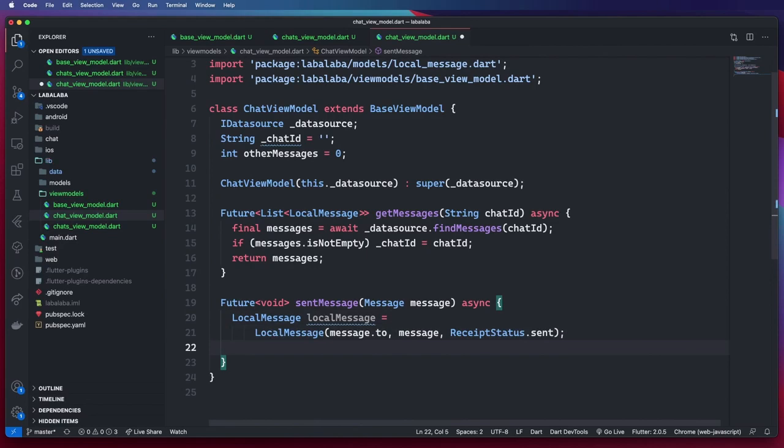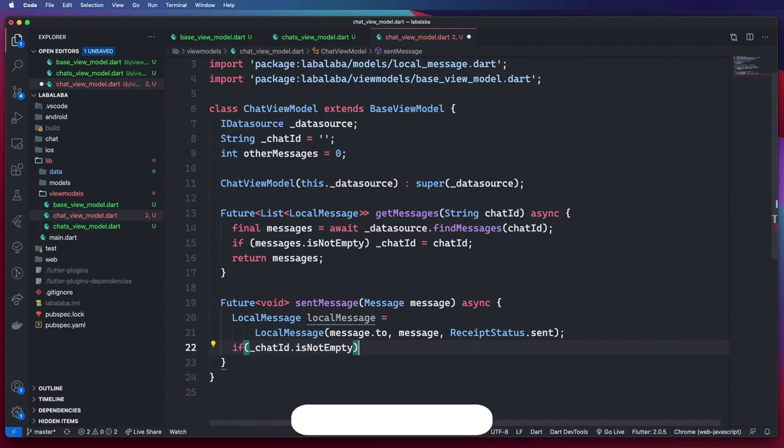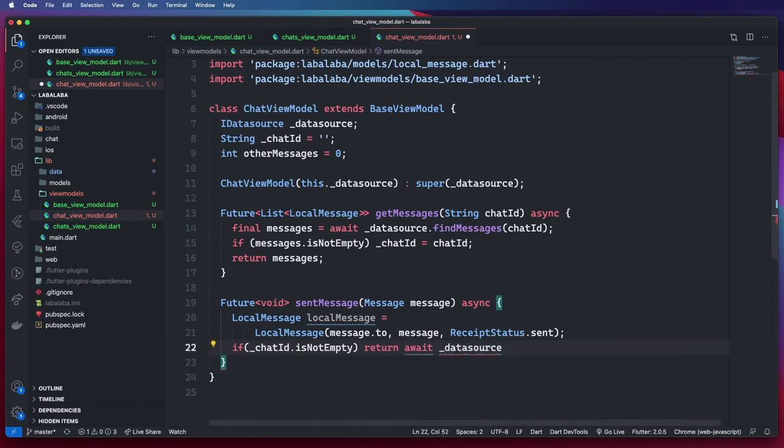So that's my local messages, and I'm gonna check if the chat ID is not empty, meaning that this is an existing chat, it's not a new chat. It's not a new thread that I am creating. I'm opening up a chat that has been going on for some time now. If it's an existing chat, what I want to do is to just add the message to the database without going any further.